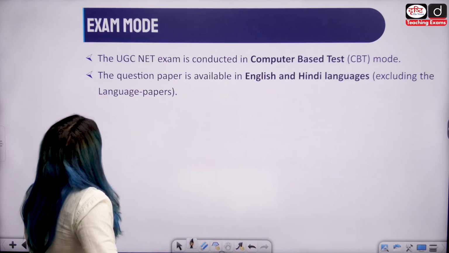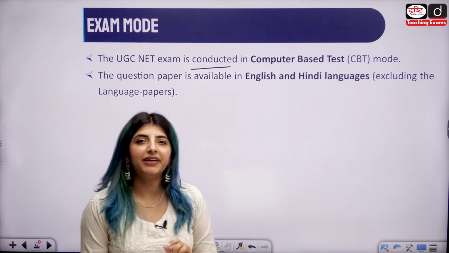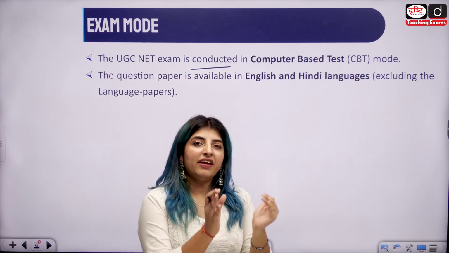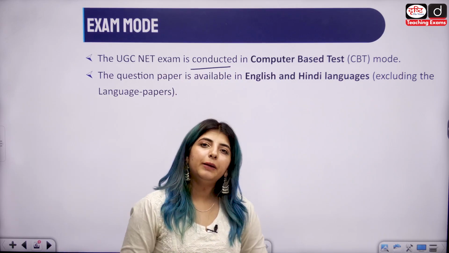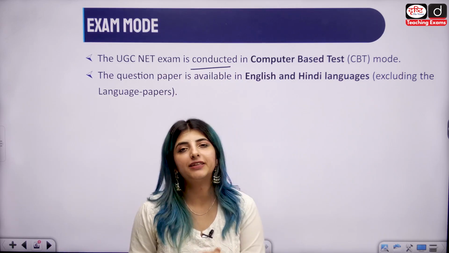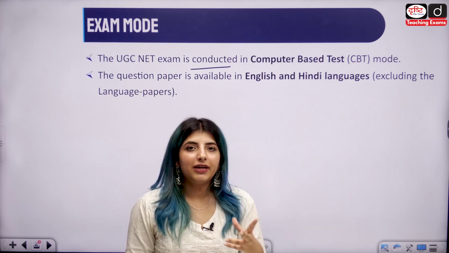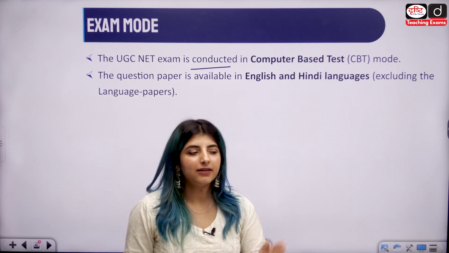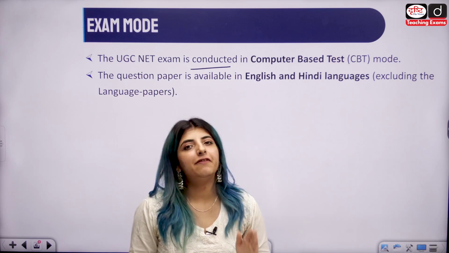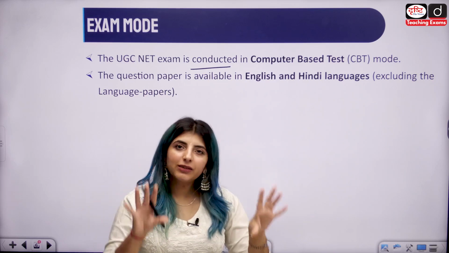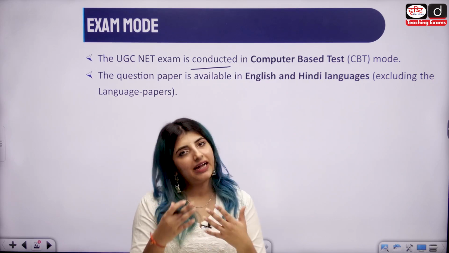Correct? So it is conducted in computer-based test mode, which means that whenever you go to the examination center which will be allotted to you, you will be provided with a separate computer system, each and every one of you, right? So let's just say if there are 20 students in an examination center, 20 computer systems will be allotted to each and every one of them. The questions will appear on the screen. You will have to move forward and backward time and again.